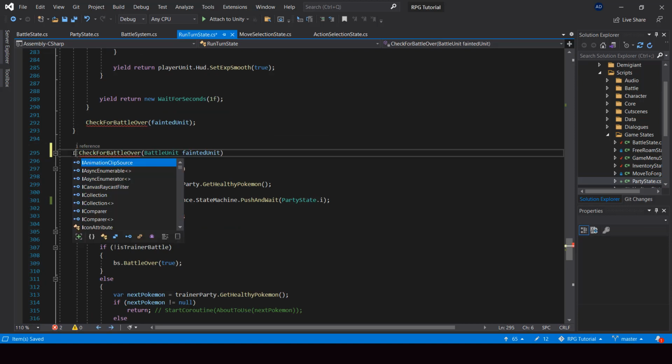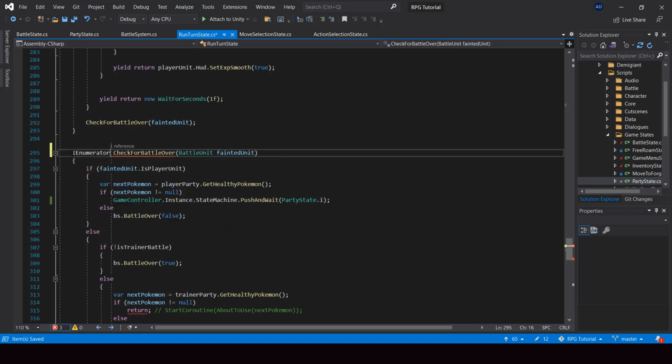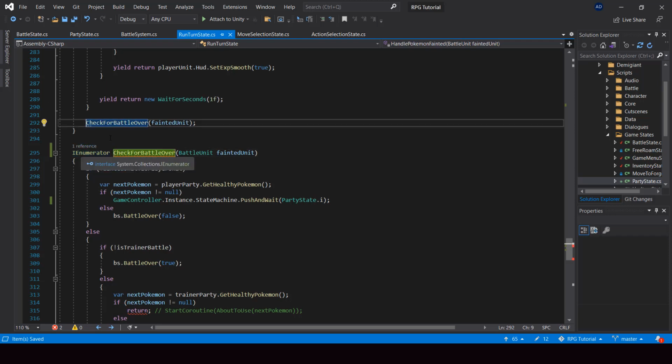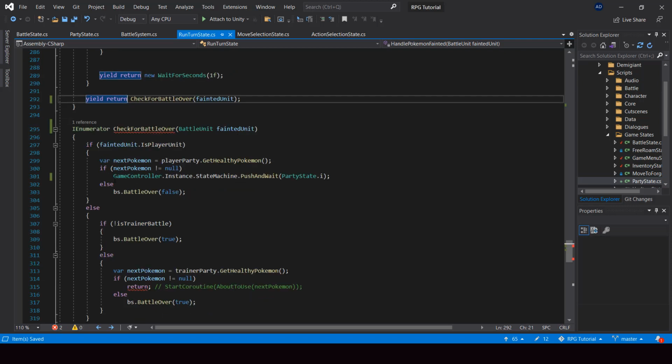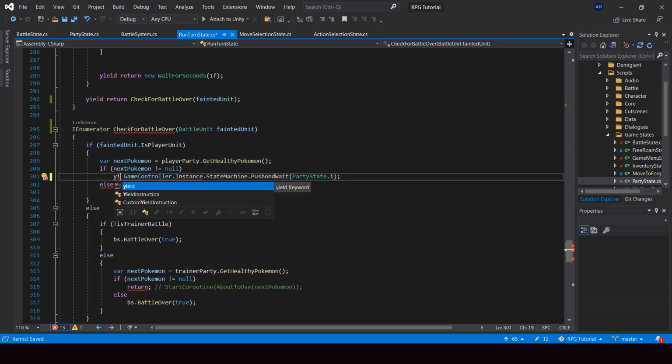So let me go ahead and do that. And since this is a coroutine, I'll add a yield return while calling it. Okay. So now we can wait for the player to select a Pokemon by adding a yield return in front of the push and wait function.